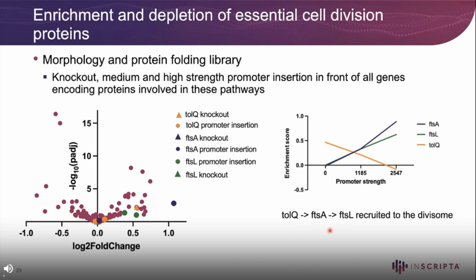And so based on this data here, we're not able to make any definitive claims about how resveratrol is acting and what its specific target is in the cell. However, this does suggest that resveratrol is having some sort of impact on the cell division machinery, just due to the fact that changes to the expression of these three cell division proteins have such drastic changes in enrichment when they're grown in the presence of resveratrol.